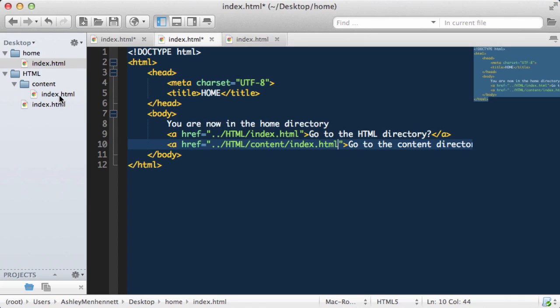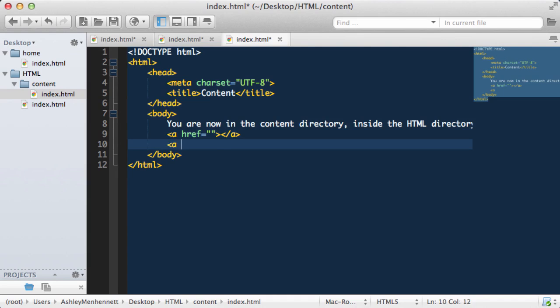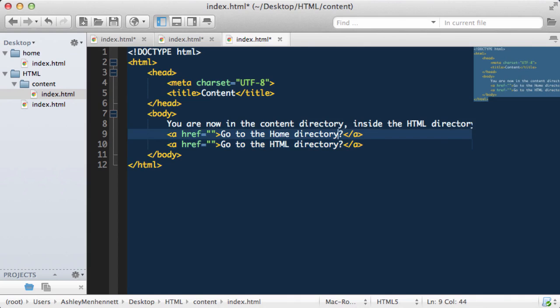So now let's add these two anchor elements to our index file inside the content directory. Right, to go to the home directory, this time we need to go back twice.